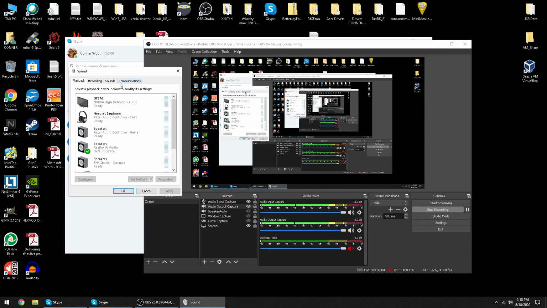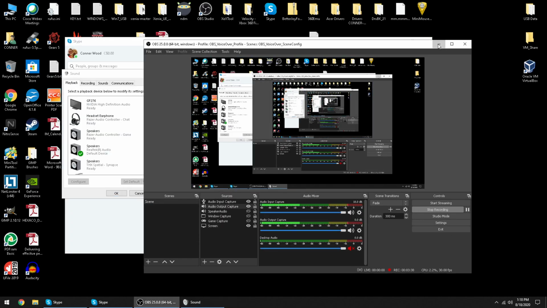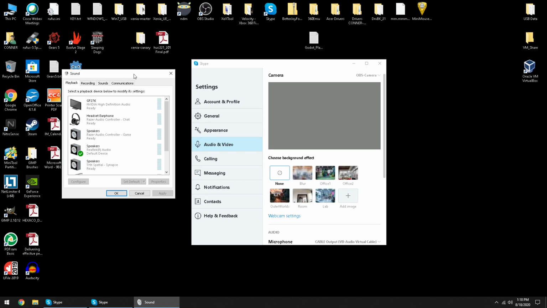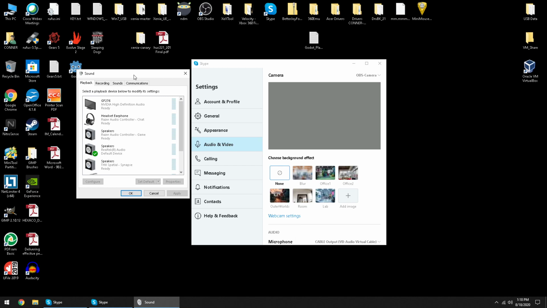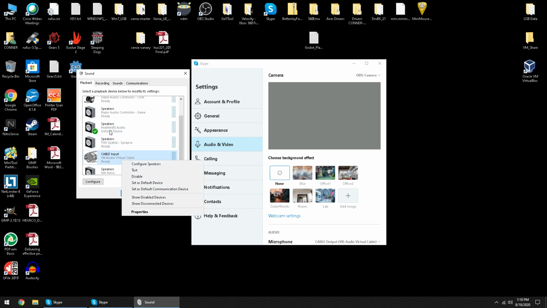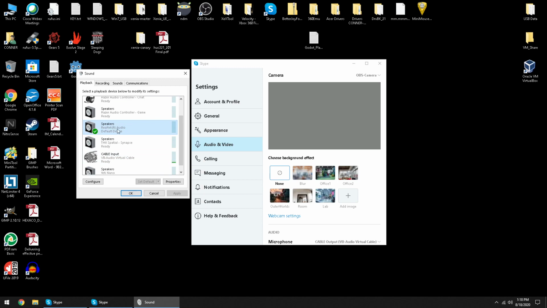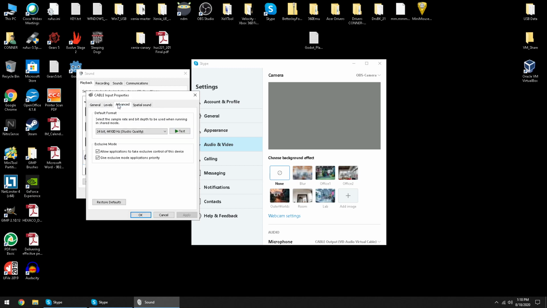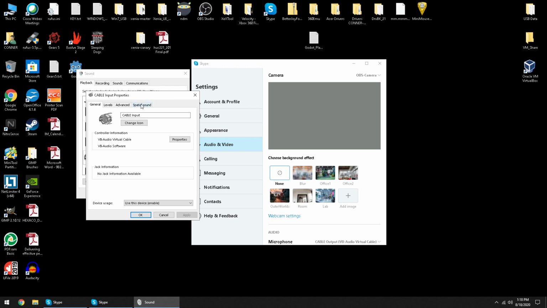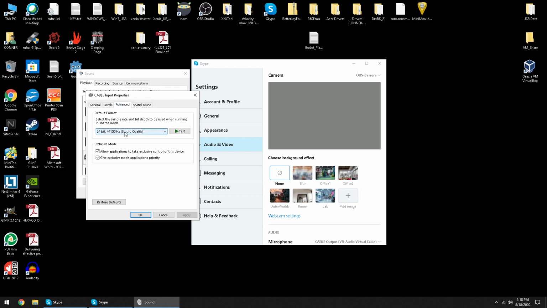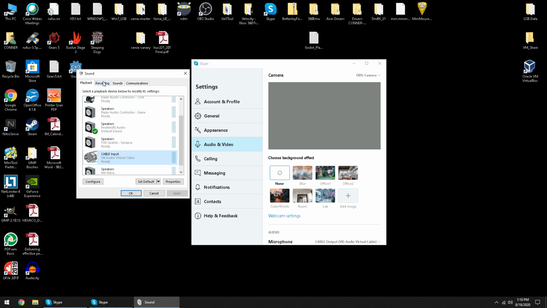Okay, so we're going to go to the sound control panel. In the sound control panel, we have playback. I have both default device and default communication set to the Realtek audio speakers, which is fine. There is the cable input here. I don't think we have to do anything with that. It's all just good. I made sure all the sounds are set to 441, which is what the audiobooks and stuff want.